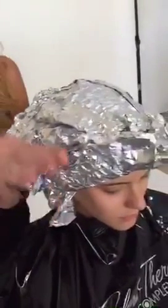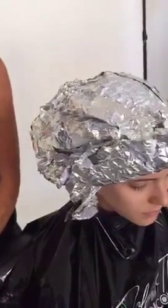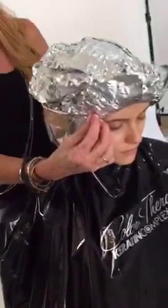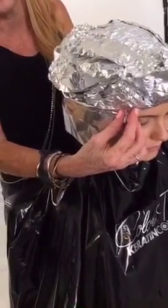So one of the things that's different is rather than go through and foil as if I were doing highlights and panel up or even fold, I'm working, as you'll see when I open some of these, actually on the width of the foil horizontally. So I'm actually applying it anywhere I have some length in the hair, whether it be 3/4 of an inch or an inch, anywhere that there would be a cold shaft.